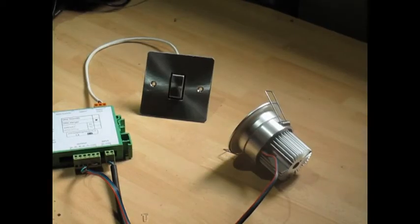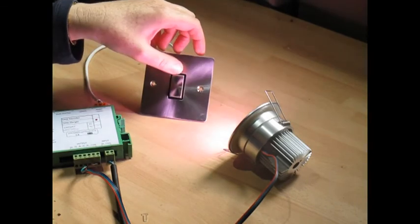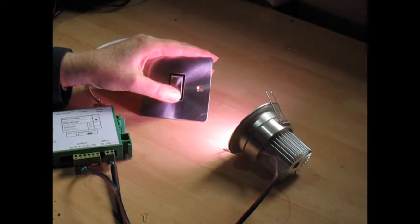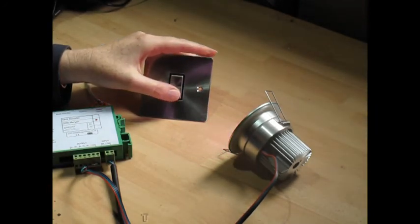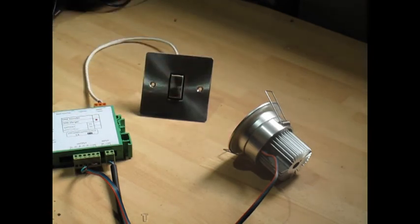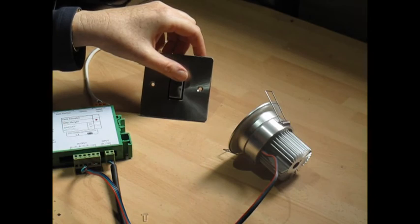This is a switch input that overrides the DMX control for basic on/off and dimming. This can be used with both RGB and white LEDs. Wired up here is a retractive switch — a short press turns the lights on or off, or a long press smoothly dims or brightens the lights to however you want them. This is really handy for a child's bedroom or as a night light, and a nice feature is that once turned off, the lights will reawaken at the last set brightness when turned back on again.